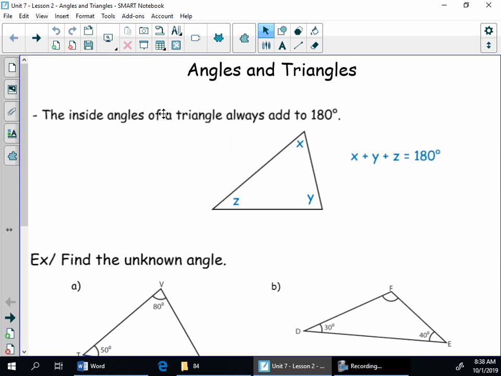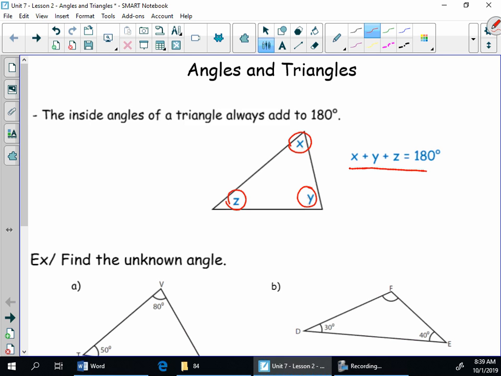In today's lesson, we're going to continue to look at angles. Today we're going to look at the angles inside a triangle. Kind of a cool pattern exists here. It turns out that when you have angles in a triangle, regardless of the shape of the triangle, the three parts on the inside, x, y, and z, let's call them, always add up to 180. That's going to turn out to be our favorite number.